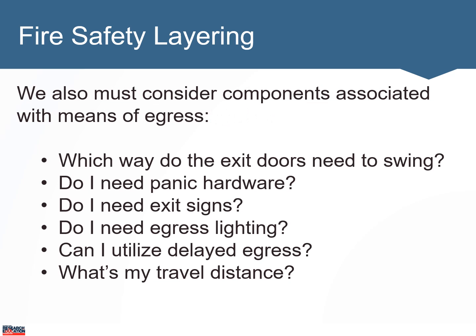We also must consider components associated with means of egress, such as: which way do the exit doors need to swing? Do I need panic hardware? Do I need exit signs? Do I need egress lighting? Can I utilize delayed egress? What's my travel distance? Fire detection systems are another safeguard that can go into a building.